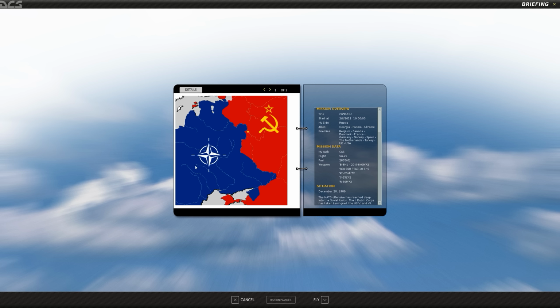And you can see from the map that NATO has pushed pretty decent ways into the east, almost to Moscow, and you can see them coming south into the Caucasus, into our area. We're going to be down here around this furthest southernmost advance of the NATO forces, trying to stem this attack.